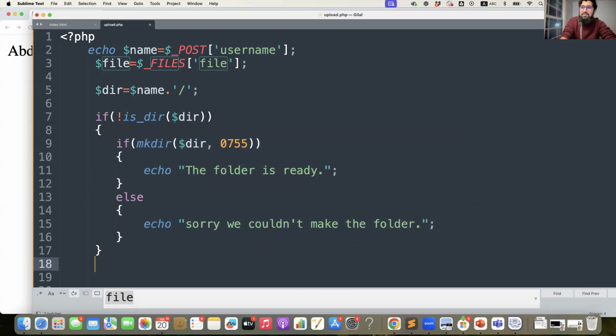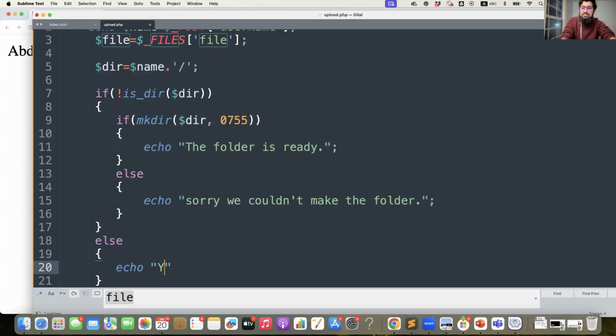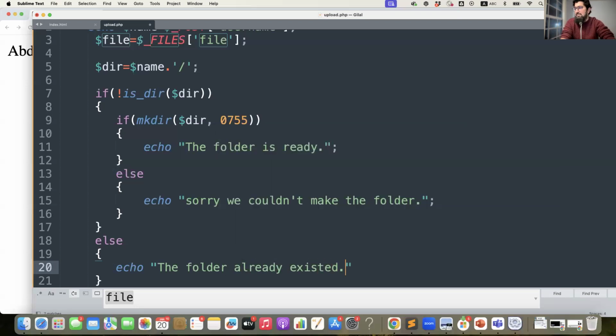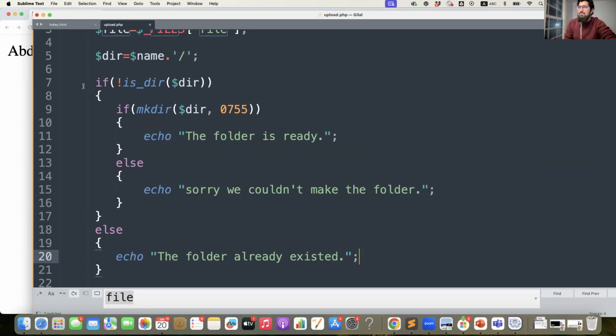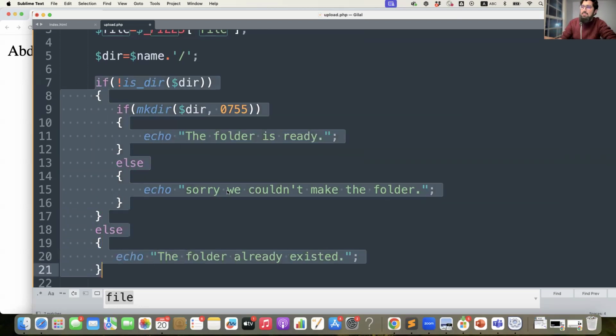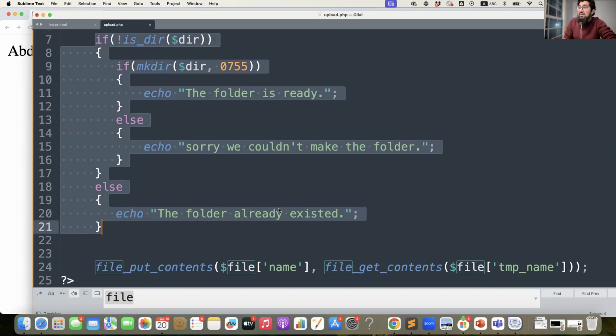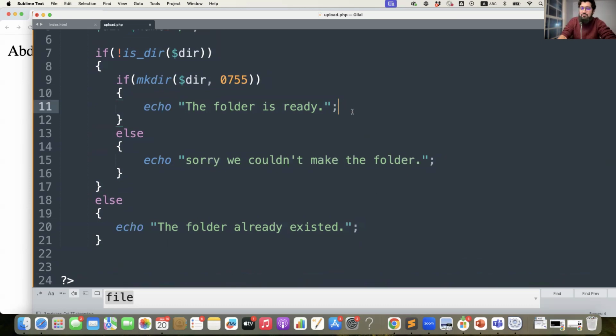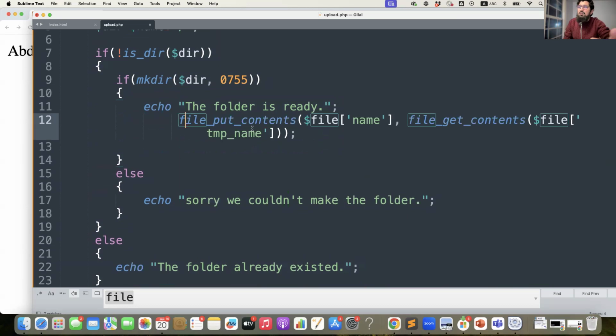And how about this? If the directory is already there, we're going to say else. We're going to say the folder already existed. That's just a message. You can write any message you like. So this is a logic which tells you that if you want to make a folder and keep the data as per the user's name in the directories, that's the way. Okay, so you can keep it exactly where you want. Once the folder is there, you can apply, if the user contents are successfully transferred, you put it here, or it's up to you.